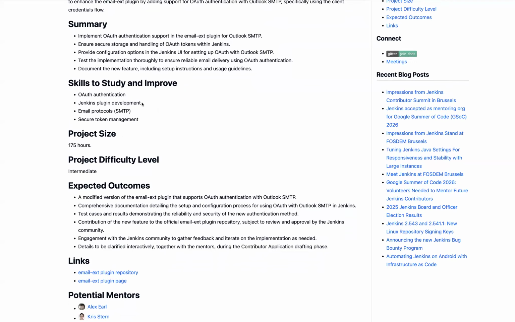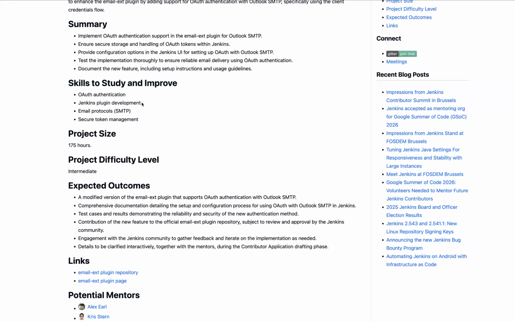So, the skills we've covered. For the project size, I think I'm going to take some liberty here. It says medium, right? 175 hours. But if you intend to work full time, it could be 350 hours, because the duration is the same, except in terms of effort, it depends on how much time you have. If you're studying, if you have uni at the same time, it may be a medium size. It should be anyway.